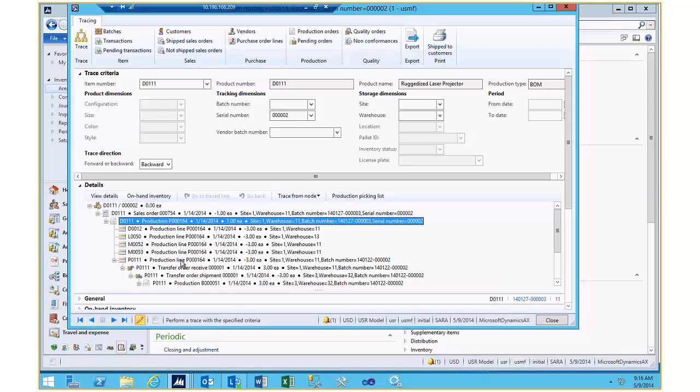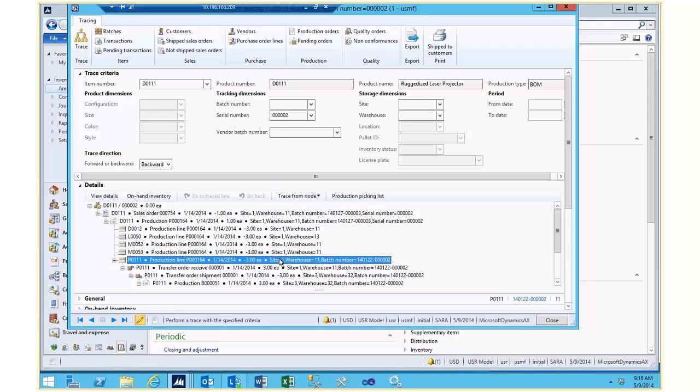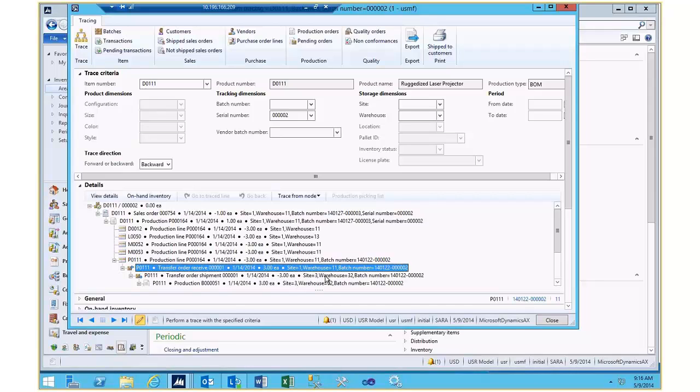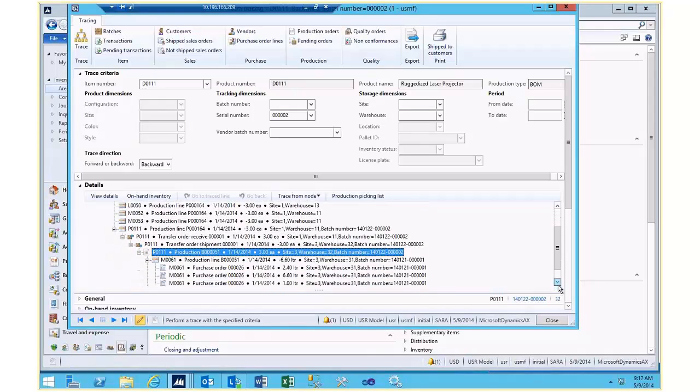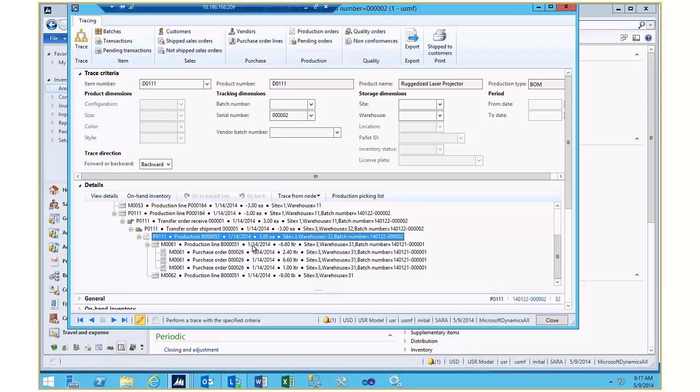When we get down to our batch-controlled item, which is our composite case, the P111, we've got our batch number here. All of that is maintained through the transfer and receipt transactions, and goes all the way down to our resin item here, which shows not just the batch number but also the purchase order from which it came.